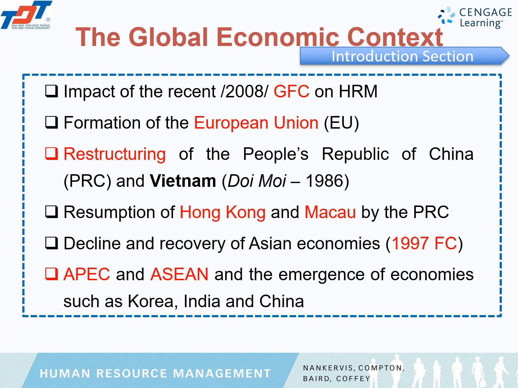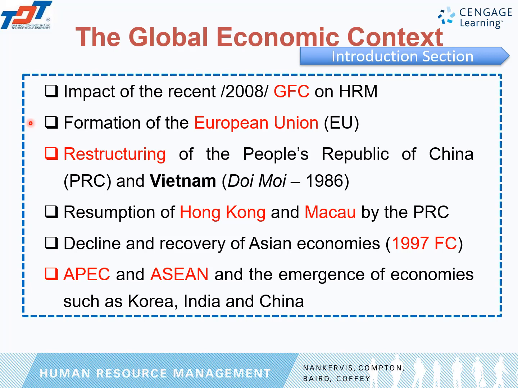Now that we have defined already what globalization is, the next thing that we would like to discuss is the so-called global economic context. In your books, right after the introduction section, there is a whole section of about 5 pages where you can find more information about these 6 developments that happened within the last 30 to 40 years.